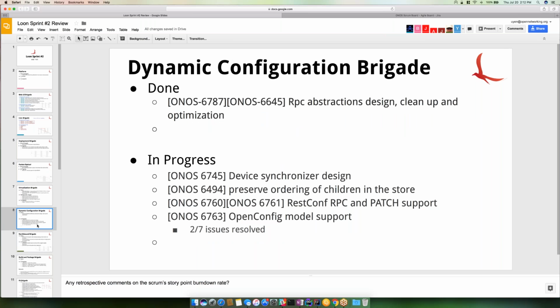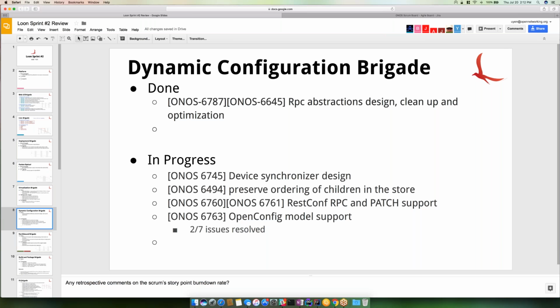And then dynamic configuration. I'm not sure if Aihua is here or Sitara. So I guess I can also speak on this part. So dynamic config part, so far I have been mainly focused on redoing the RPC abstraction of it, and that design has been almost finalized during this process, and it's now in there with the underlying structure.